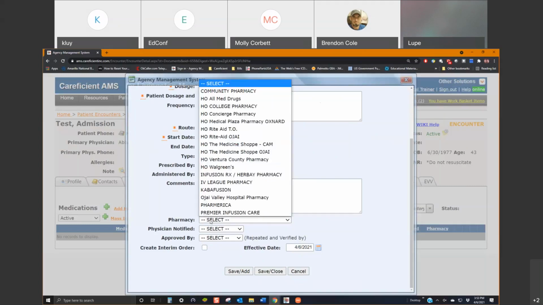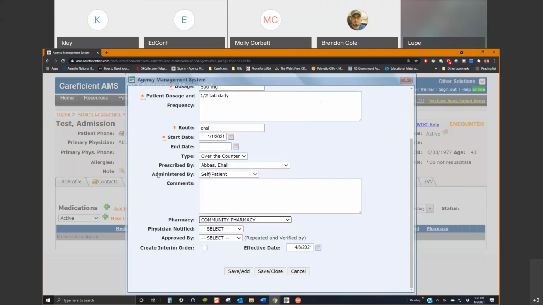You can identify your pharmacy, which is really, really helpful. I really try to encourage this with everybody. That way, when you're communicating with the physician about this med and he asks you about the pharmacy, you have this reference information here. And Brendan, on this, I want the team to know that if there's a pharmacy that we use a lot that's not on the list, you need to just let us know because we can add it in.